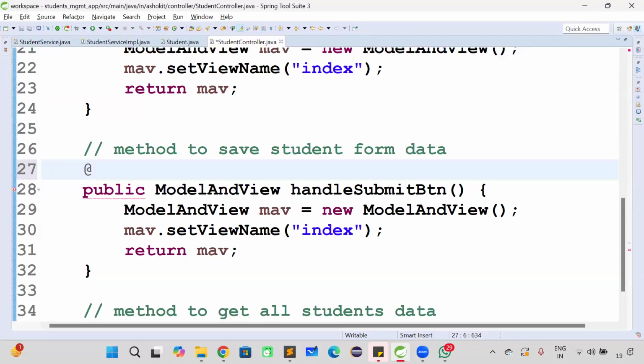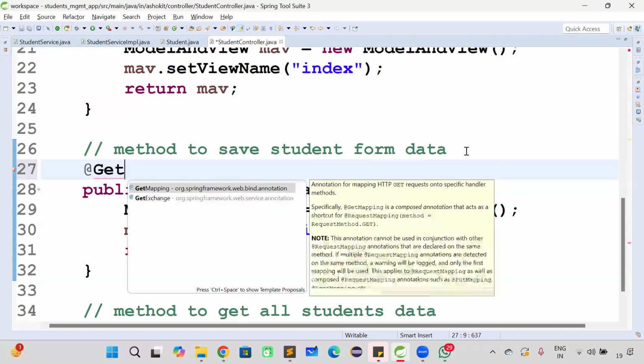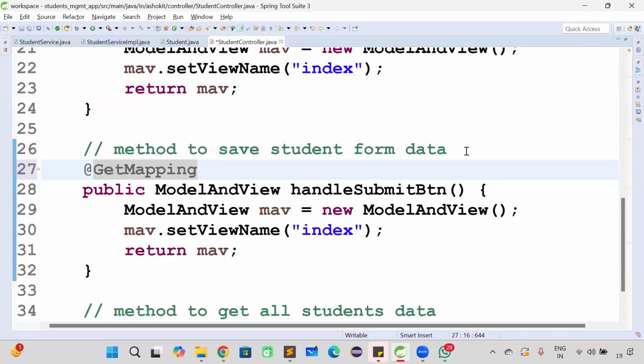First I will show you the problem with the GetMapping, then I will go for the PostMapping. What is the problem with the GetMapping? I will show you. Then I will change that to the PostMapping. GetMapping, and I am going to write the URL pattern as save student.